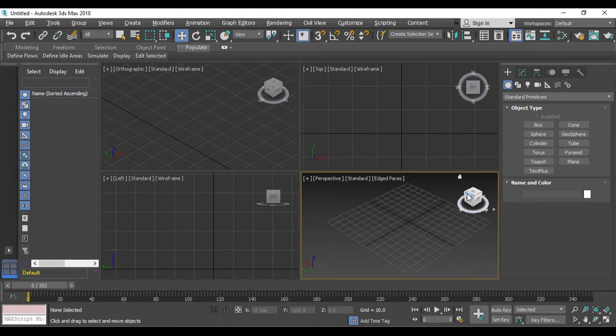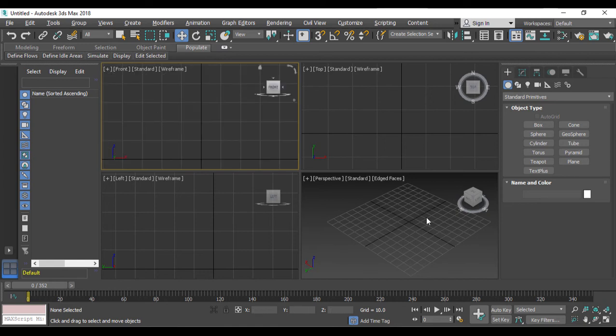If I click here, it gives you perspective view. So make sure that while you work, you work in perspective view in perspective view. If you work in front view, left in left view, top in top view. It's very simple. Make sure that you work in it.